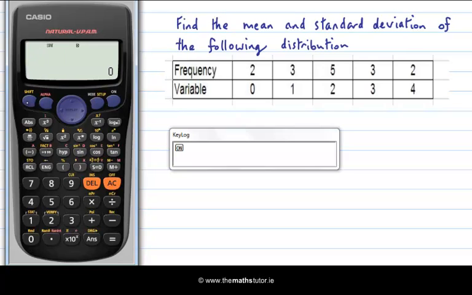Okay, first select shift and then hit setup, and then we need to scroll down to select the option we want, and you will see it's number 3 for stat, and it allows you to turn on the frequency with number 1. So we do that there. Here you see I've labeled this turn on frequency. That's the first thing to do.